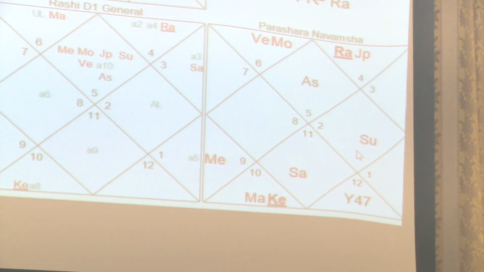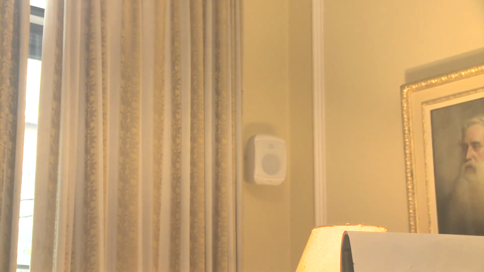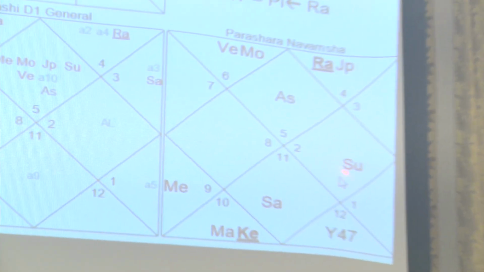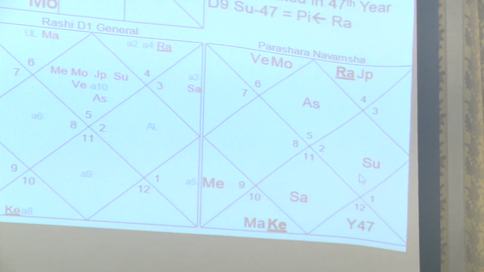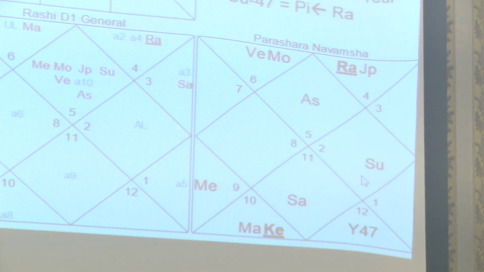Should we look at the sign where the sun is going to be at the 47th year? That's what I showed, right? 47th year, he's here in Pisces. You take the sun and go around. Let's try. 12 will finish in Aries. Again 24, Aries. 36, Aries. 37, 38, 39, 40, 41, 42, 43, 44, 45, 46, 47, Pisces. So the progressed sun is in Pisces. Straight chart.